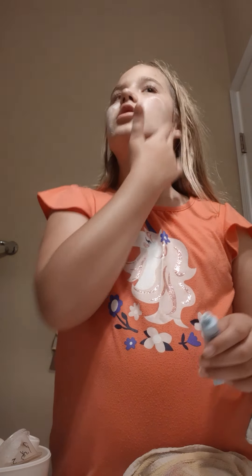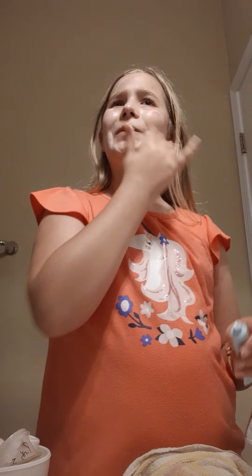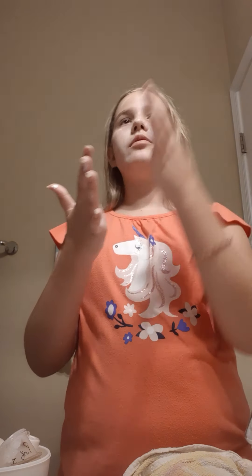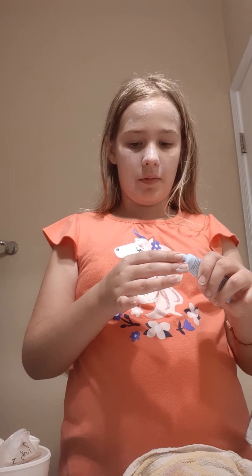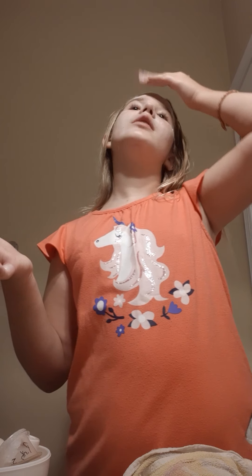Imagine my mom replacing it with sunscreen. This literally smells just like sunscreen — maybe it is and they're just doing this to scam. My mom got this one for free, I think. I like patting it on, just taking it on my finger, because it blends it perfectly. I'm trying to get my mom to get me a face mask bottle but she won't — maybe for my birthday or Christmas. We'll see.